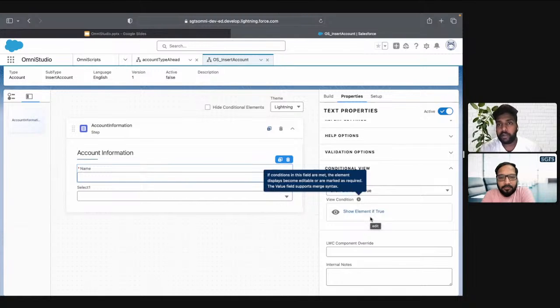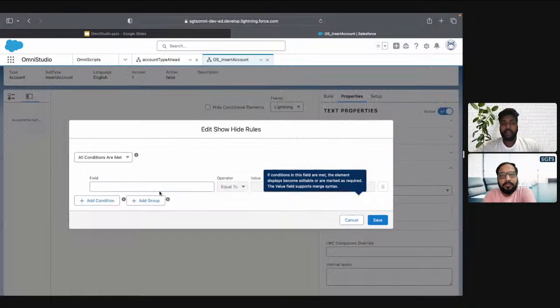If you remember in the IP, we used to have one section called execution formula. Whenever that formula got the value true, only then that element would run. We can have the same thing over here as well.